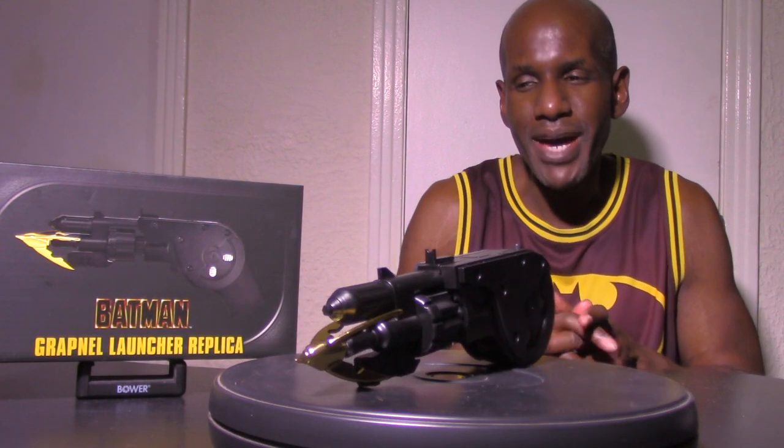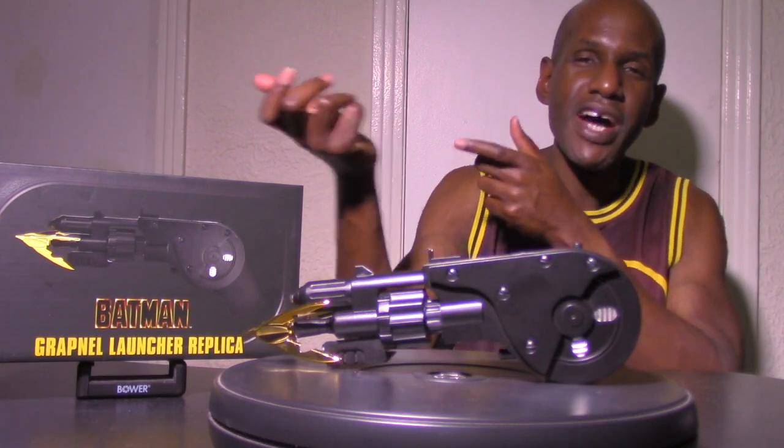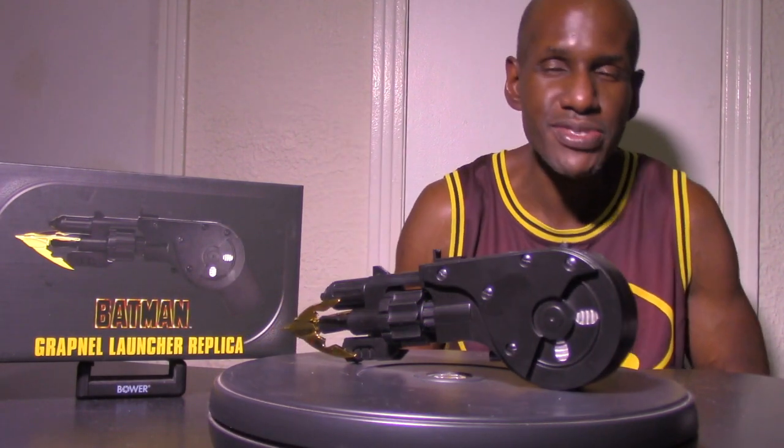And another thing too, this is actually my favorite gadget of Batman. I'm not going to say this particular version, but just the grapple gun, period, as far as all his gadgets, like the batarangs and so on. The grapple gun is my favorite gadget of Batman, and I know he didn't always have that. That was kind of introduced in the Batman film, and not really, it was actually introduced in Frank Miller's The Dark Knight Returns. That's the first time he ever used a gun that shot out a rope, in that particular comic story or graphic novel.